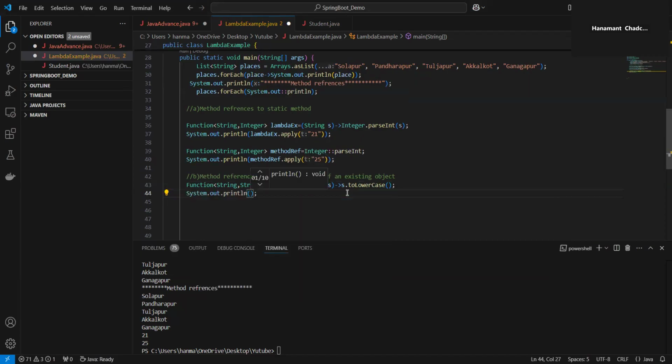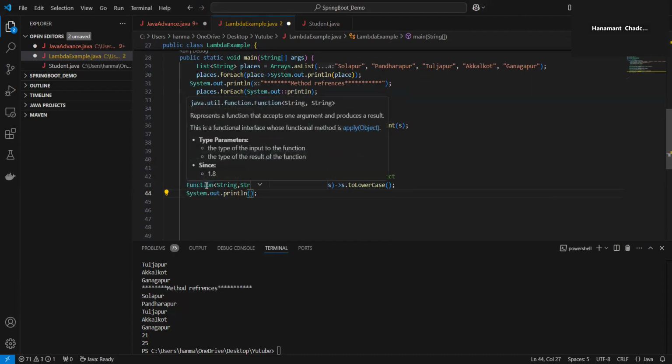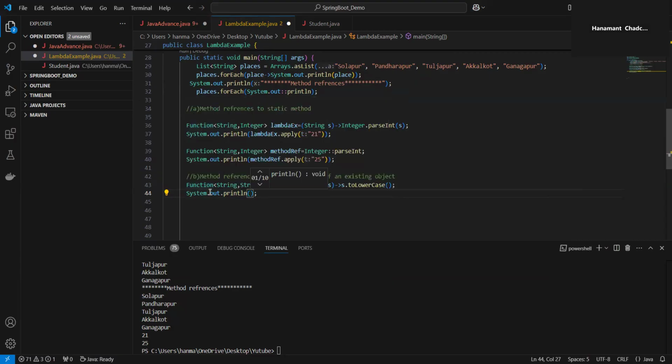Here you need to call that particular method, the apply method. Function internally contains the abstract method, which is apply. Function is the predefined functional interface. So here I will write ex2 dot apply, and I will use Solapur.